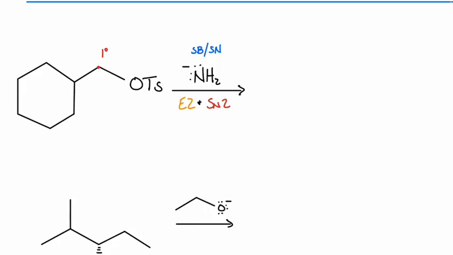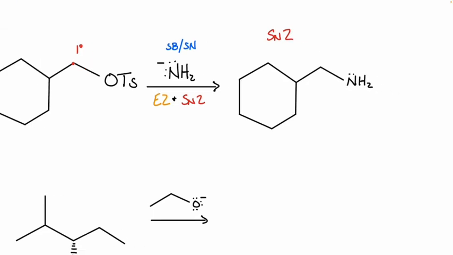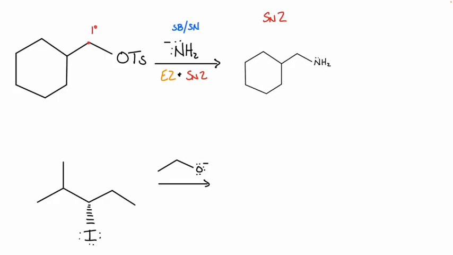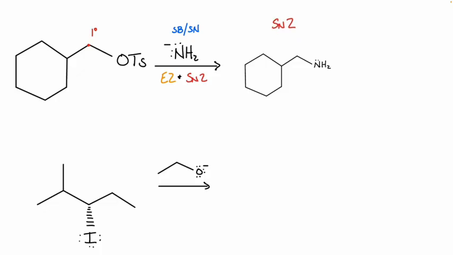All right. Do our SN2 product. I'm going to substitute out that tosyl group for that NH2, creating an amine. All right, or I'm going to do my E2 reaction here, where I'm going to have to remove a hydrogen from the neighboring carbon, creating an alkene.